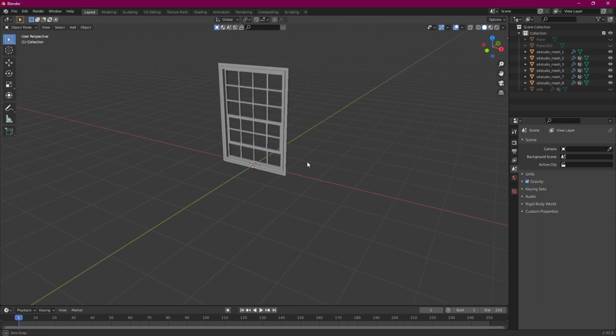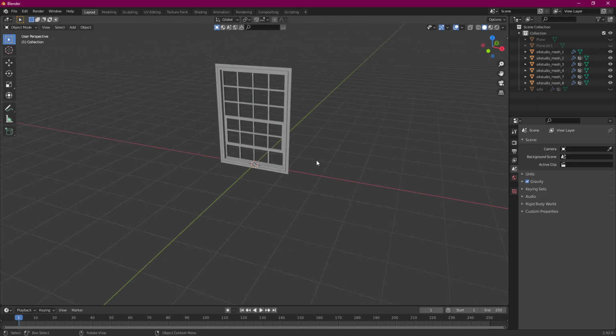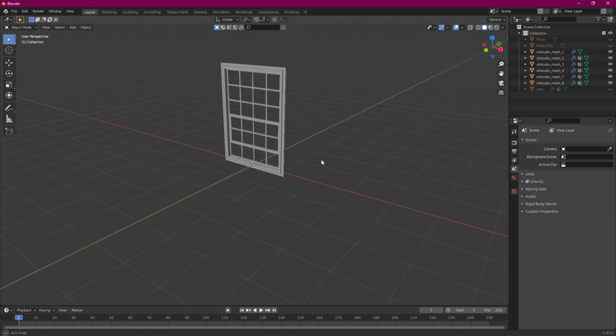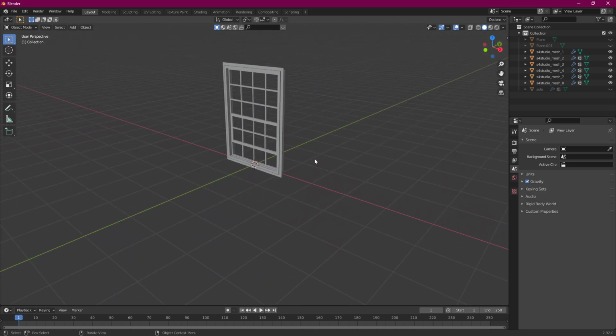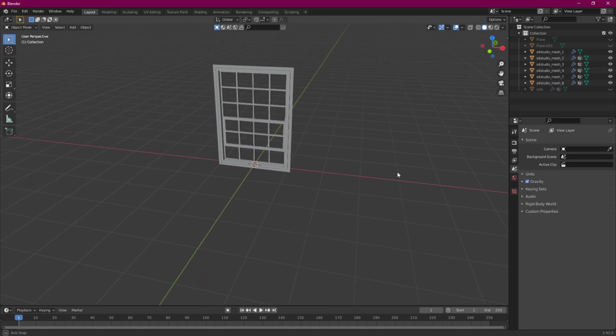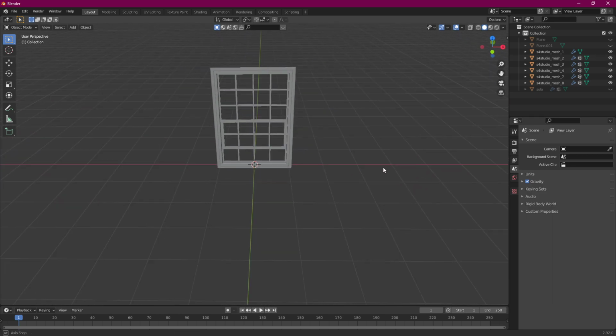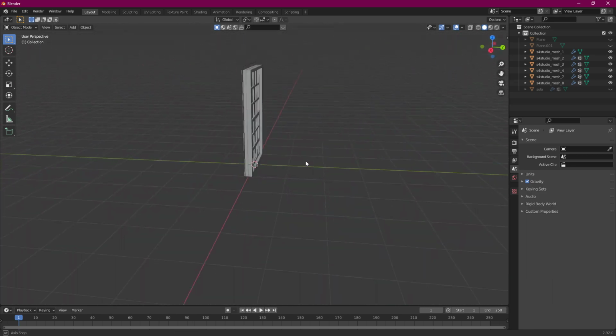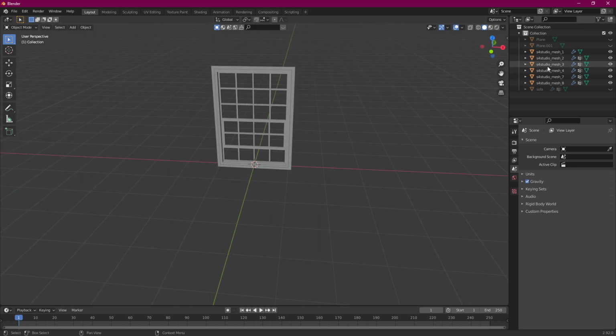Now, this is a window from the actual Sims game, but if you were to have a custom content window, it might not be exactly like this. I find that the ones in the game itself are usually sufficient, so that's what I tend to use if I want a window, because I mean, this is a nice window. It's nicer than the ones in my house, and that's for sure. So I'm going to go ahead and now work on applying the texture.